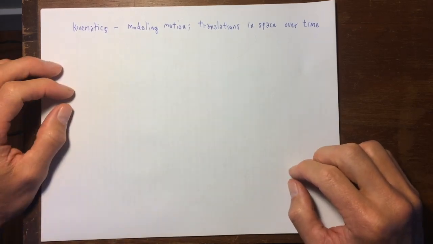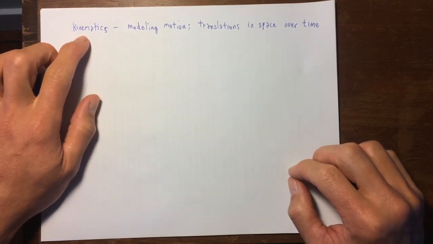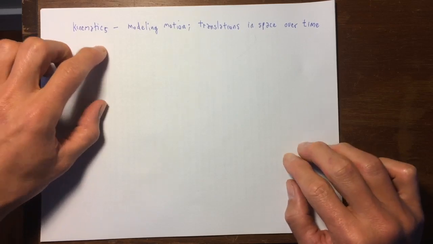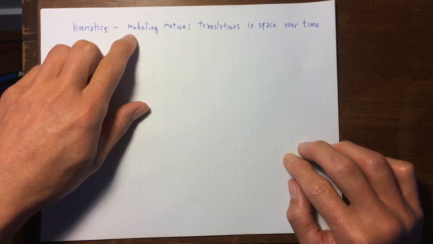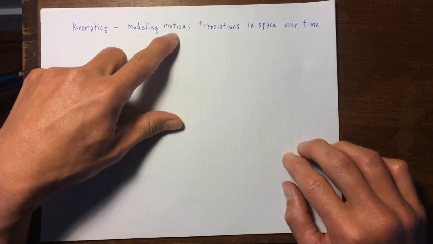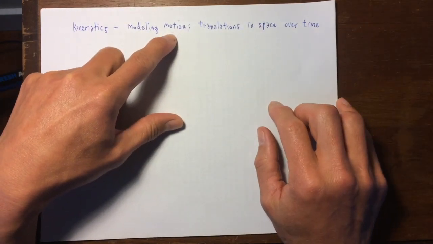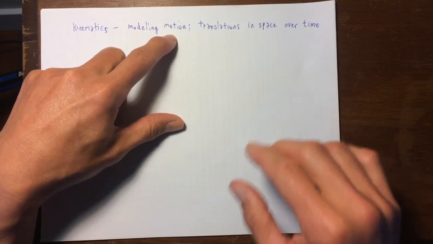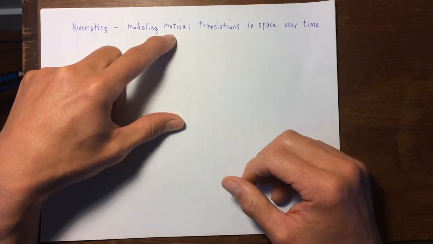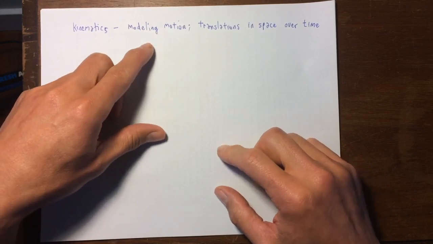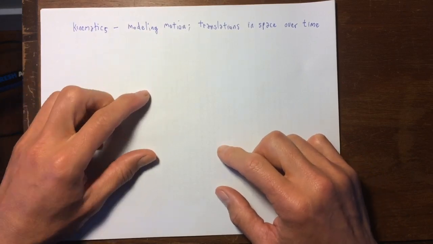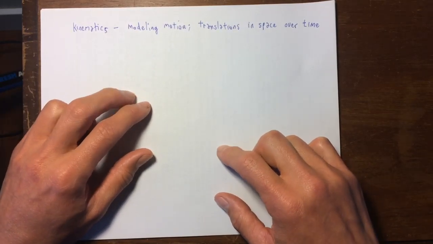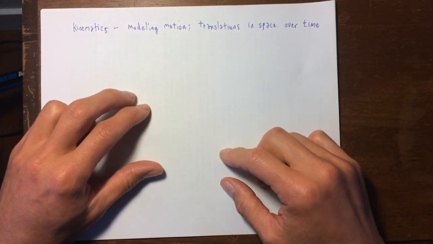This video is a discussion of kinematics. Kinematics is just another word for modeling motion with mathematics. That is, you're going to see some equations and even some calculus, at least derivatives, in this video. And then I'll discuss integrals of motion in a following video, as well as a bunch of examples.